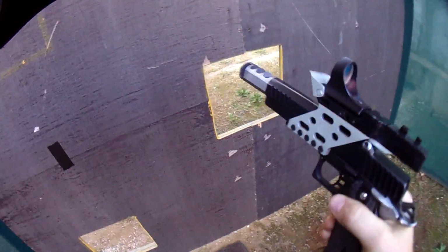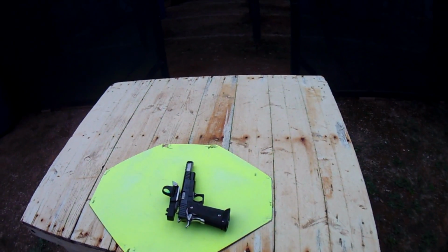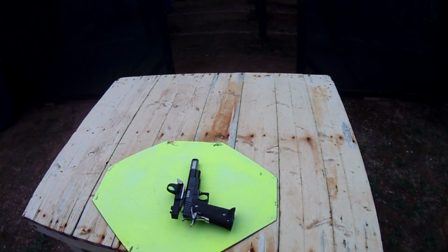If you are finished, unload, show clear. Down, it's clear, hammer down, holster. Are you ready? Stand by!